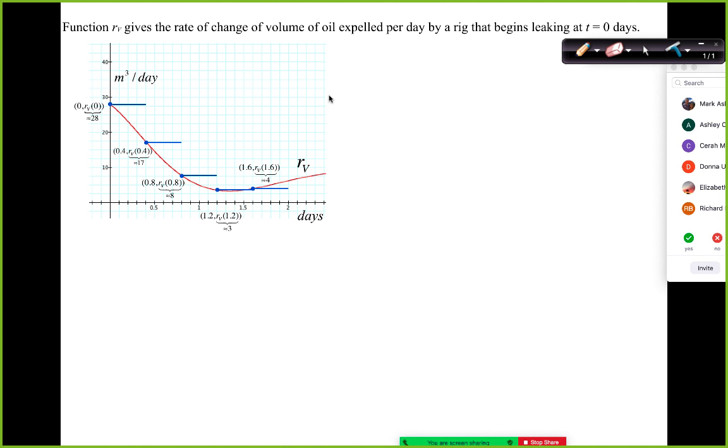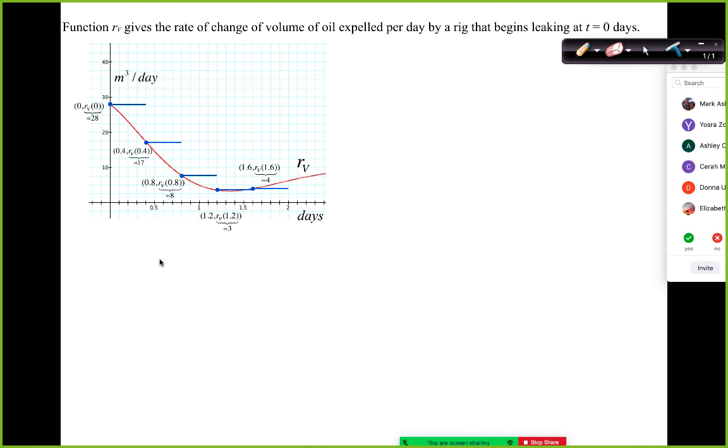So what's my rate of change in the third interval starting from 0.8 to 1.2, that interval right there, the third moment? Yasra, what's my rate of change in the third moment? 8. About 8, right? Exactly what? How would you say it exactly? 8 meters squared per day.